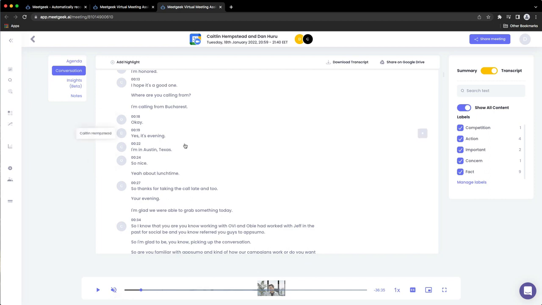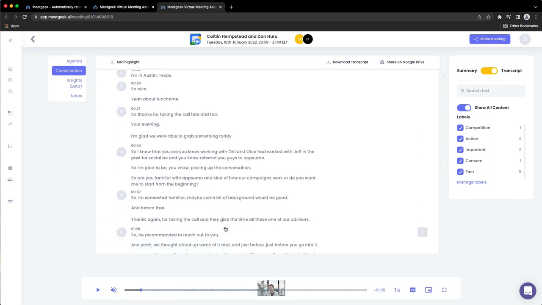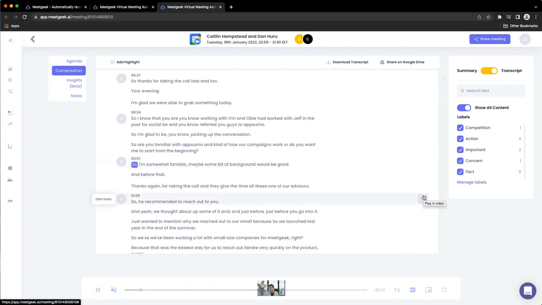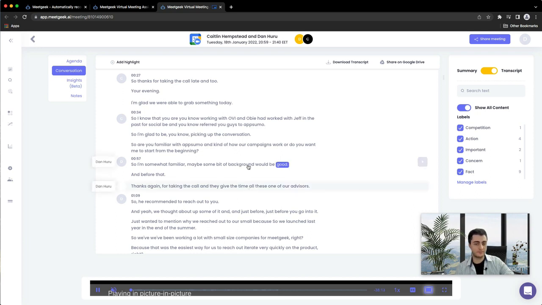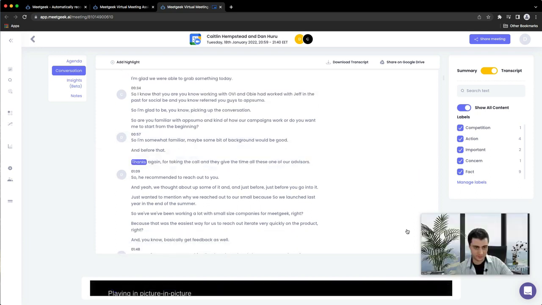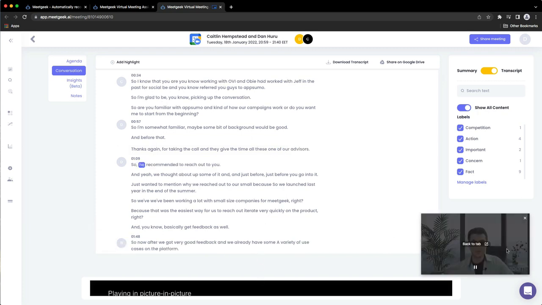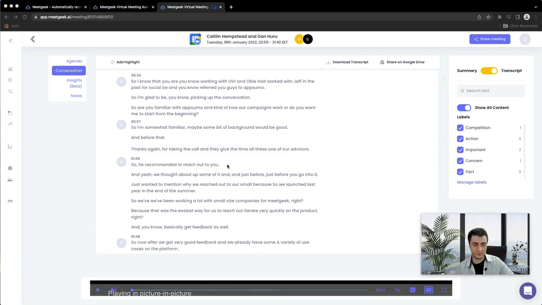But for example, if I just hover over a section, I can click on this little play button next to the words, and it will start playing the video down here, and I can just pop it out, and as you can see, the transcription is playing as the video is speaking. So it's pretty straightforward to track where you are visually and also audio. Obviously the audio is on mute now for the purposes of this demo.